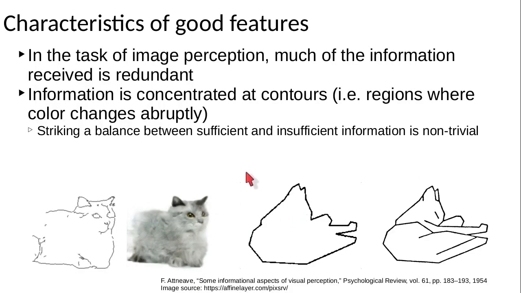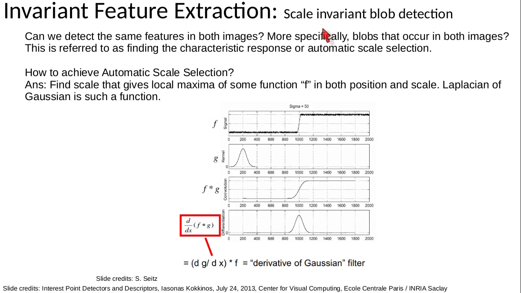A few slides ago, we had studied that the characteristic of a good feature is to capture variations or sharp changes in the image. The blob detection algorithm is also based on this concept. The scale invariant blob detection algorithm also depends on extracting regions of an image that have strong changes. Let us use a 1D signal to understand this concept. Here you have a signal which has a sharp transition at time t equal to 1000.